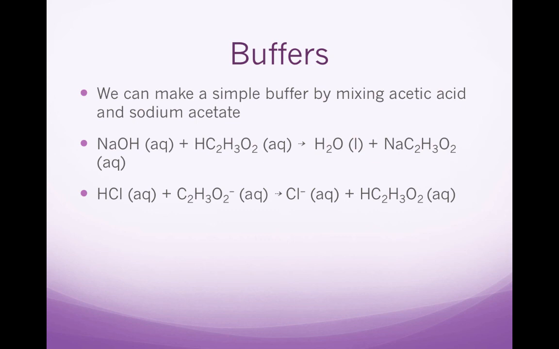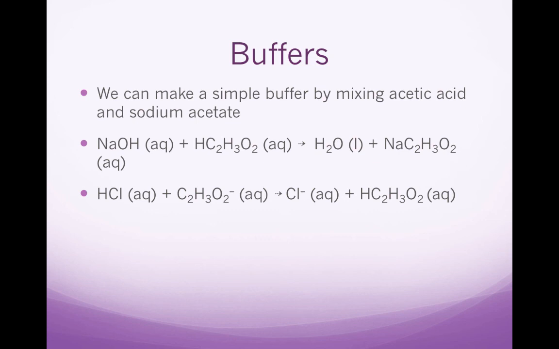So just like I was talking about on the previous page, we can make a simple buffer by mixing acetic acid and sodium acetate. And so if I add a base to this buffer, so if I add sodium hydroxide, it will react with the acetic acid to make water and sodium acetate. If I add acid, it reacts with the acetate ions to make acetic acid. So that's how they work. And you can definitely overwhelm a buffer by adding too much acid or too much base. There's a point where it can't neutralize that acid and base, but you can add a fairly significant amount.